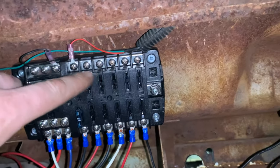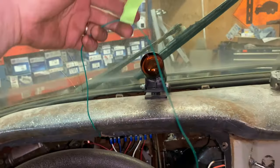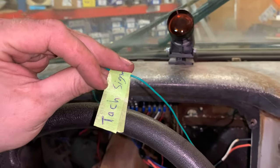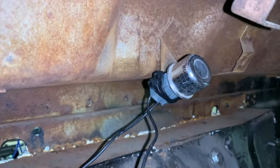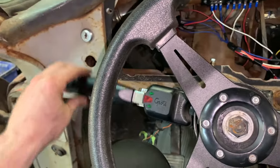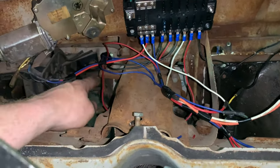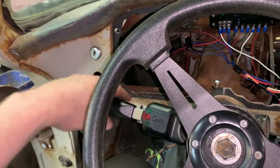This stuff up here is for the shift light. The wiring comes down from there. This green wire here, which is kind of dangly or whatever, that's the tach signal, which I'm not ready to hook up yet. But, dude, look, the flasher, I got double zip tied for extra security. That comes out of here. I tested it, got it all hooked up. They get hooked up over here somewhere. Everything is hooked up. The flashers are hooked up.